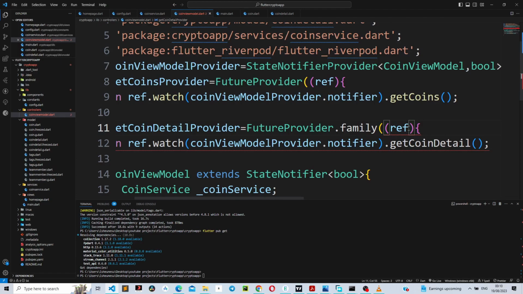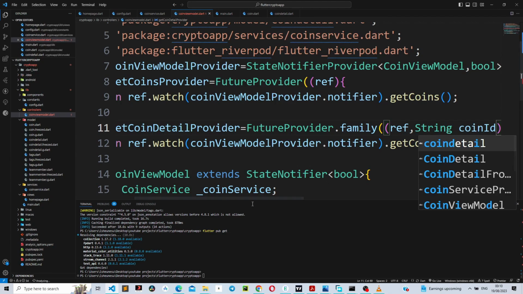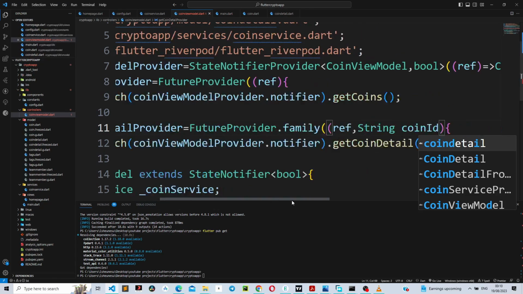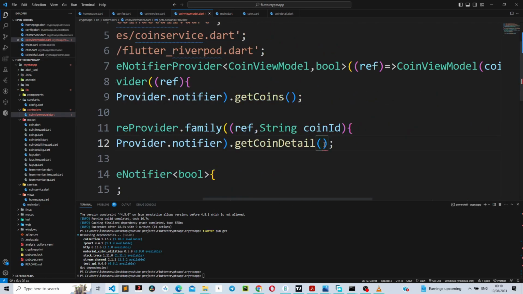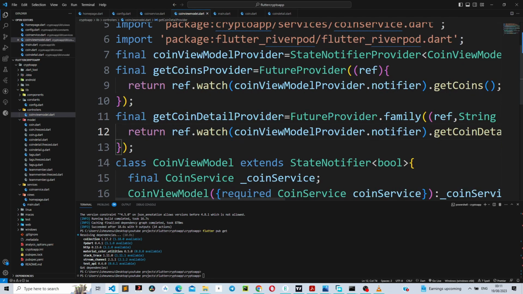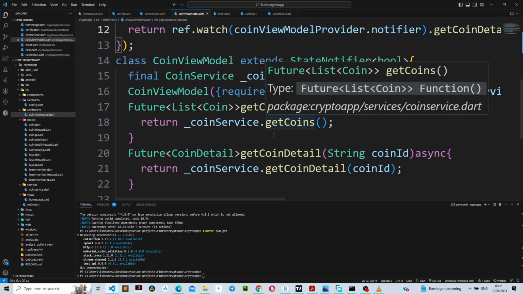Then we need to provide an argument string, which is coin ID. So the family method allows us to give parameters to our providers. Coin ID. Okay. So now we are done with the view model.